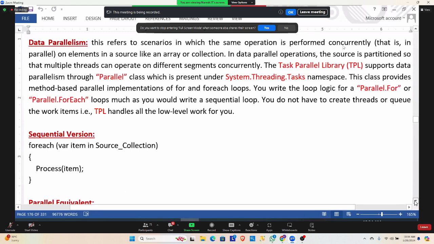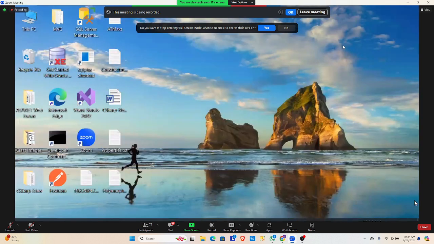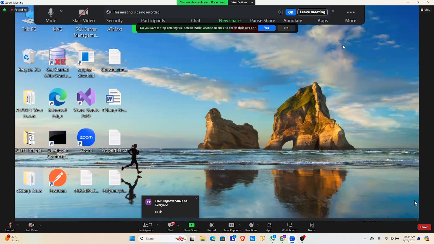Data parallelism. What is this, sir? Actually, I want to write a for loop here. Imagine when you guys are writing a for loop, just think like this. The for loop has to execute 1 million times.